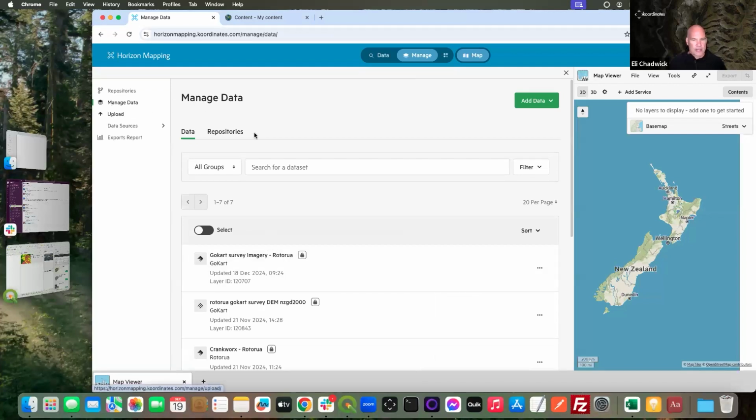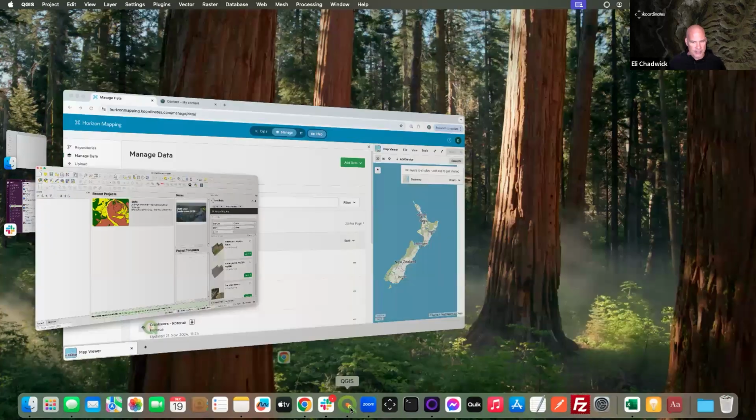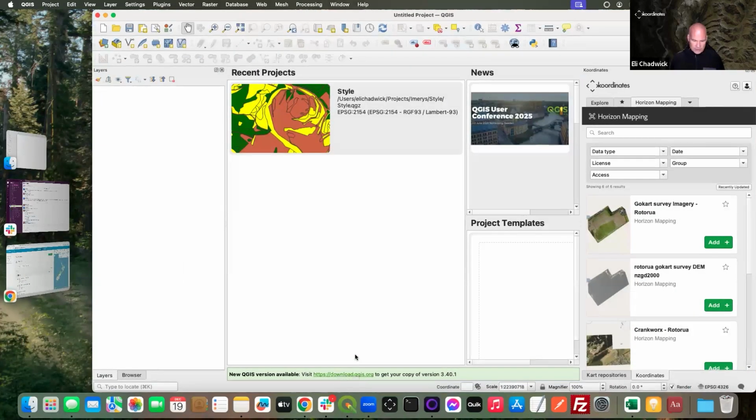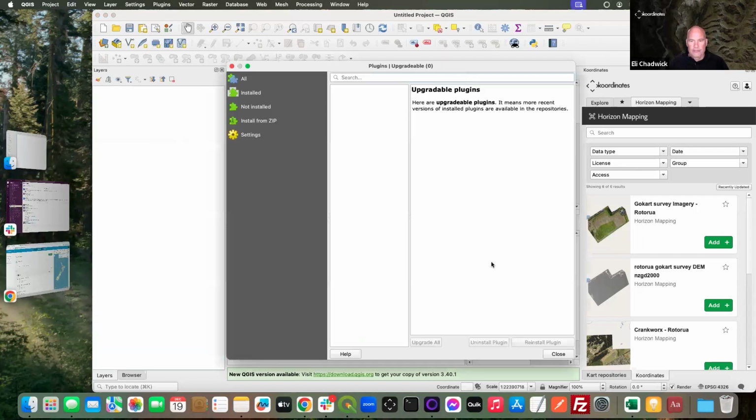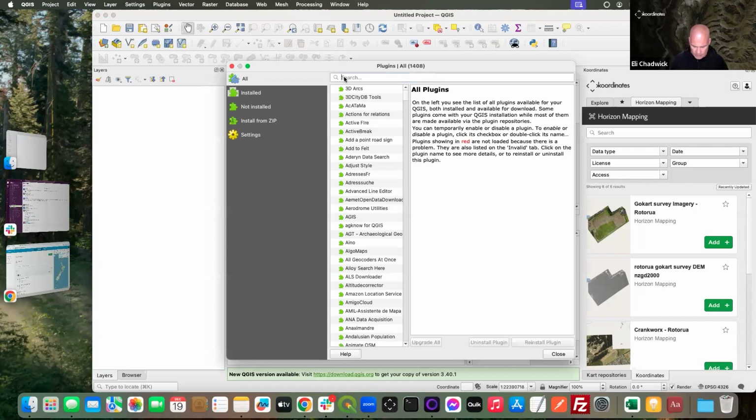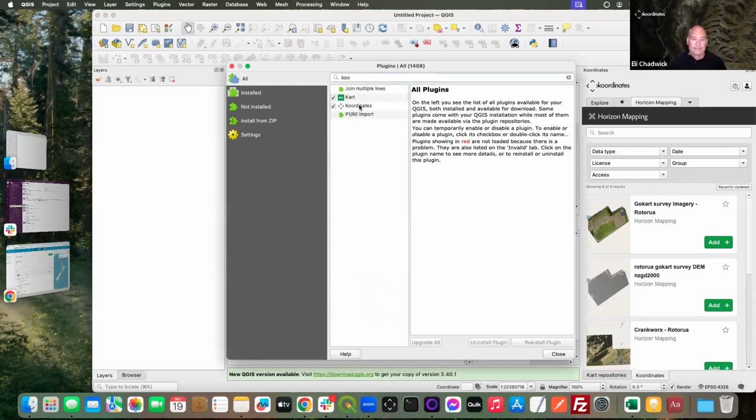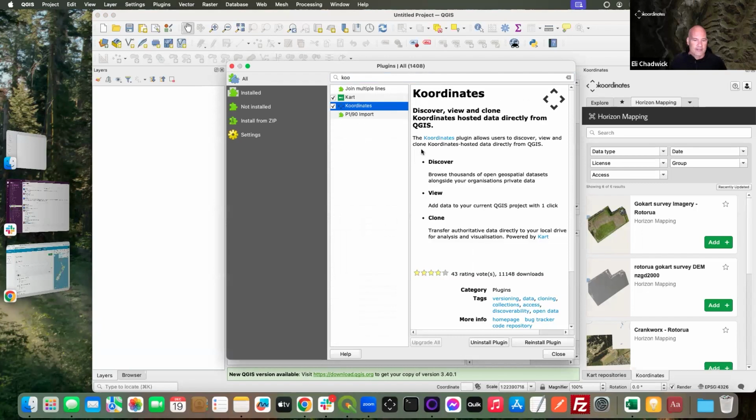So while that is loading up, I'm going to head on over to QGIS and just talk to a few things that need to be set up in here so we can do some editing. So the way that it works is you will need to set up a plugin. These are available under the plugins menu. If I go into manage and install plugins, it's sent it off to the wrong window. So in here, if I go to all and search for Koordinates, comes up pretty quickly. So this is the plugin. I already have it installed. To install it yourself, you'll just simply go install plugin.